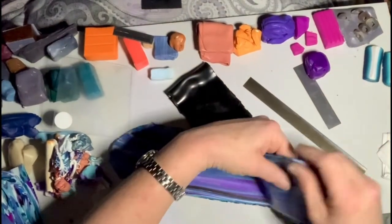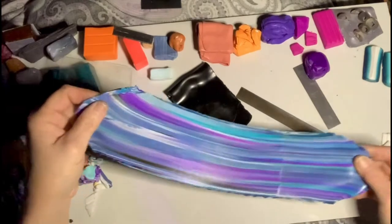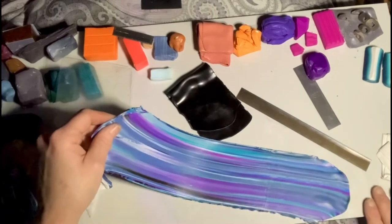Okay, so now I've rolled it out one more time. And I have these nice contrasting stripes through here. And I went from the thickest setting down to number 3 on my pasta machine. I actually started on number 5 accidentally, so this side right here is just a little bit thinner than the rest of it, but it doesn't matter.